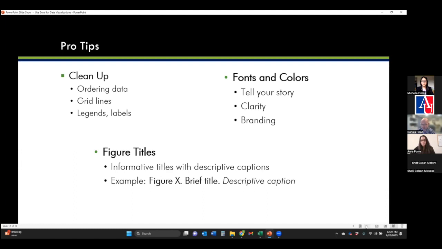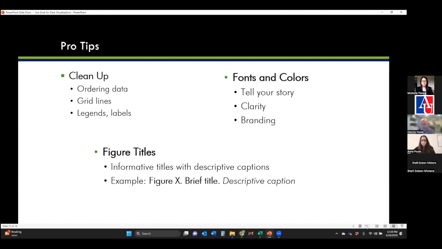And then I also encourage you to think about branding and how your Excel visualizations are going to be used in your organization's branding. Your organization has a specific appearance for its visuals, and you can adjust your chart's colors, fonts, size to make sure that these visualizations are there to enhance your organization's mission. You don't want your visualizations to detract from your organization's other tools.